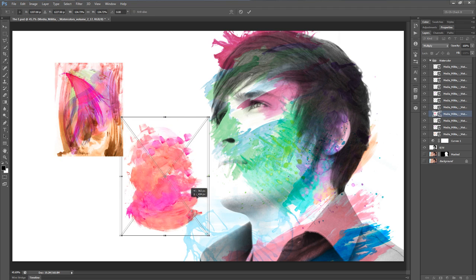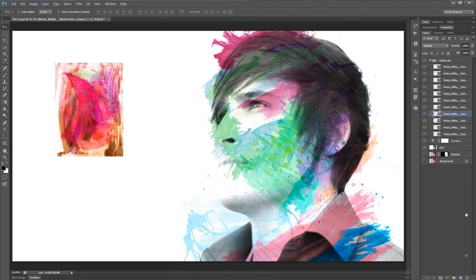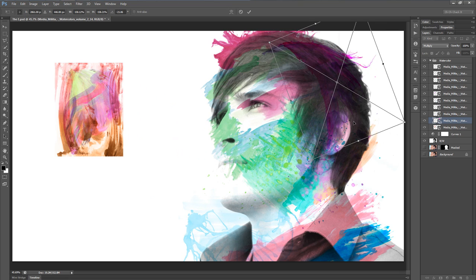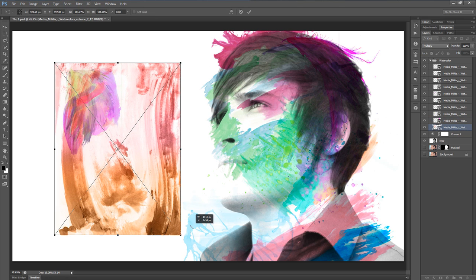And I think I'm going to have to bring in some more of the... I'm going to have to delete some of these, because there are a couple different watercolor textures that I want to use. Like some of these ones right here where they have this nice little stroke to it. I want to grab a couple more of those so that way I can use them for the hair on Eli's scalp over there. So I'll have to grab those in a second.